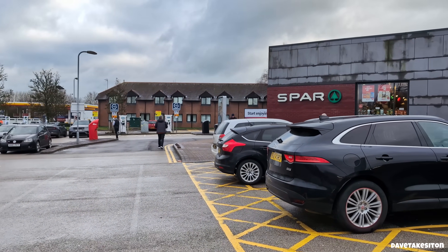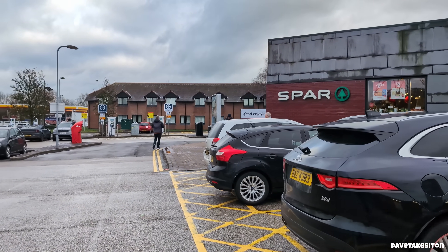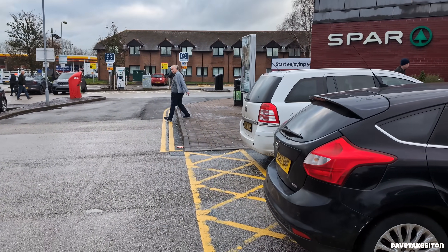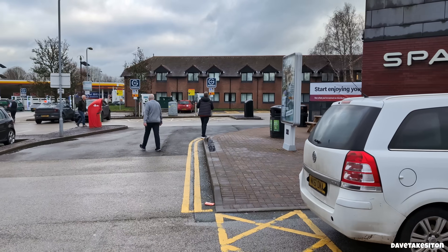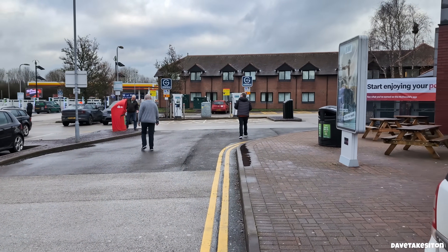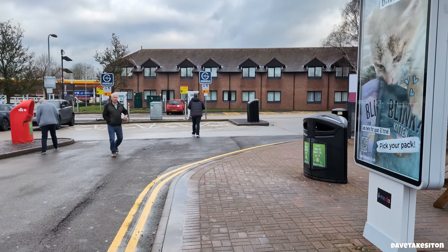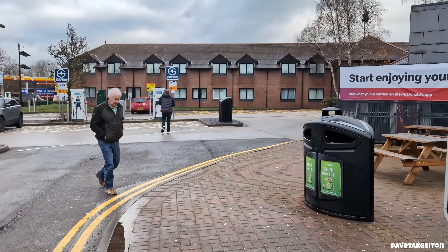Recently, I was taken away for the weekend by my wife for my birthday, and we went to Chester for a shopping expedition. On the way back, coming along the M56, I thought I'd just stop off here and see how it was progressing. I was delighted to find that it was finished and open — there were 12 chargers, all connected and working, beautifully lit up. I couldn't film at the time because it was my birthday weekend treat, so I made a note of it and determined to come back and do a proper video here.